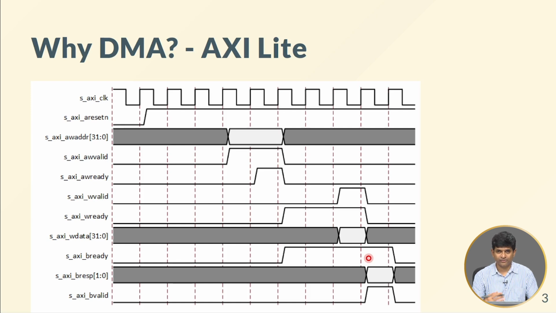Now the point of recapping this entire handshake, which we have already seen in the earlier videos, is you can see that there are multiple stages involved. There is an address transfer, a data transfer, and an acknowledgement. Now if you tune it carefully, you might be able to squeeze this down and maybe cut this down as much as possible.